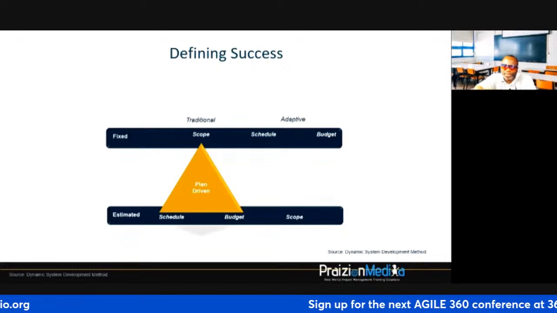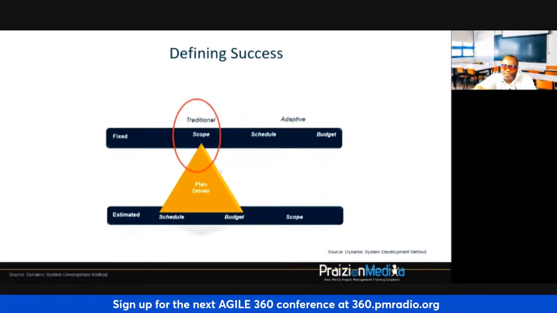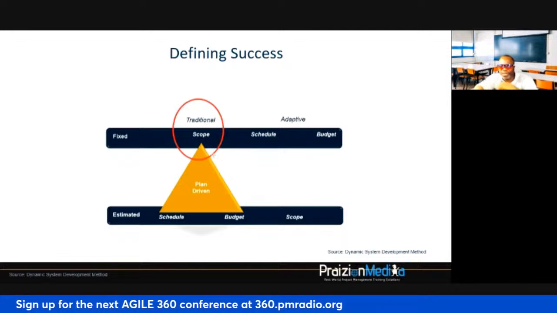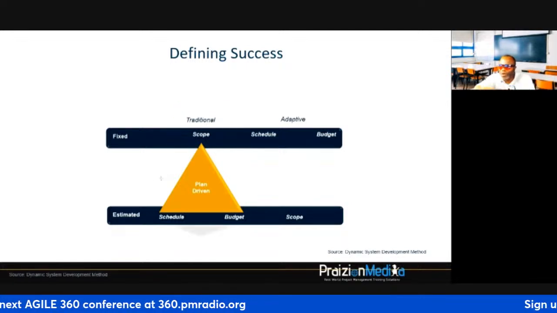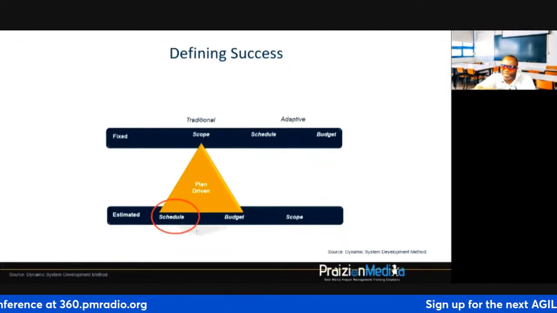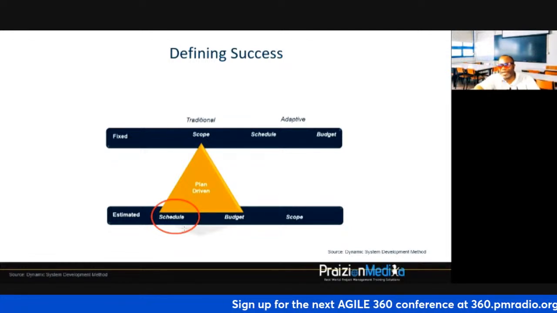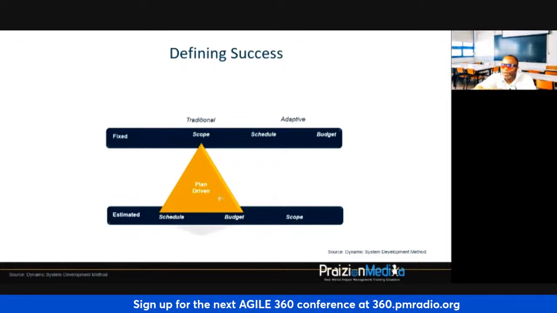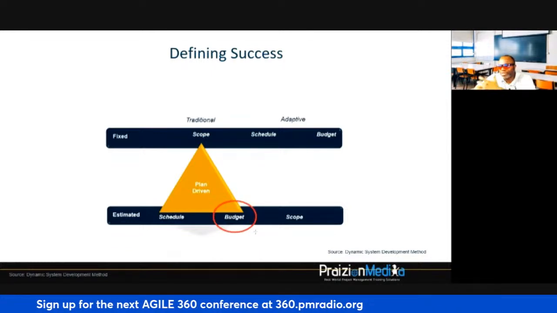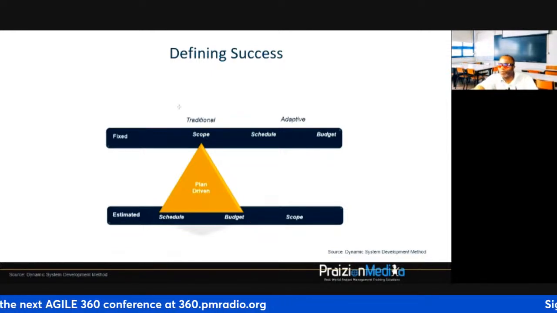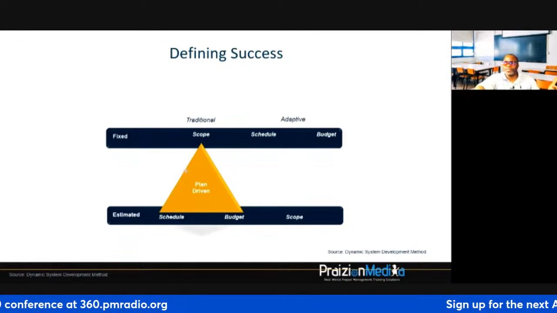So in the world of predictive, we know that we are not just going to add scope. No, scope is fixed. But if you go to management and you say, well, our scope is fixed, but we need more time, they're going to say, okay, how much more time do you need? Or they're going to shout at you, but eventually they have to buckle over and do it. Or you say, I need more money. Usually they'll give you more money. But if you say, oh, I want to add more scope, no, scope is fixed.